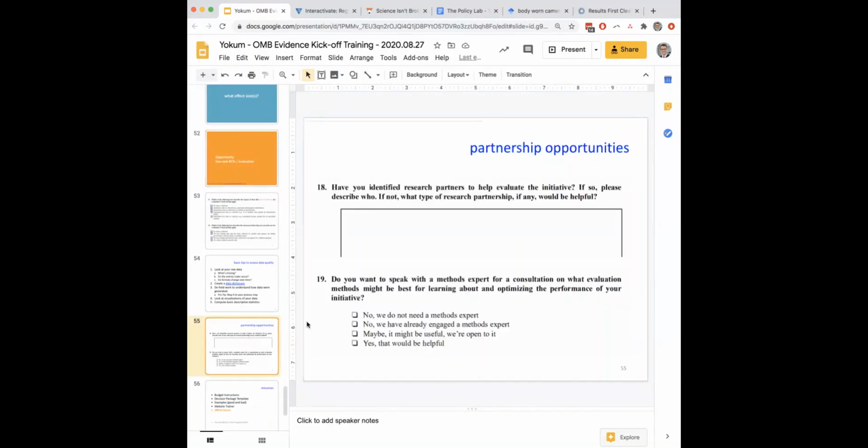It's also where these final questions around partnership opportunities come in. So, very directly asking whether you're already working with anyone who has some experience in these types of methodologies and whether you might be interested in some additional consultations here. Again, this is meant to be pretty low stakes at first. It could just be a simple conversation to see if there might be a fit or value in pursuing some of these. If it turns out that there is and you're not sure how to find the right folks or how to structure those partnerships, that's another place where we have a bank of individuals as well as examples of how to structure those partnerships that we could talk about.